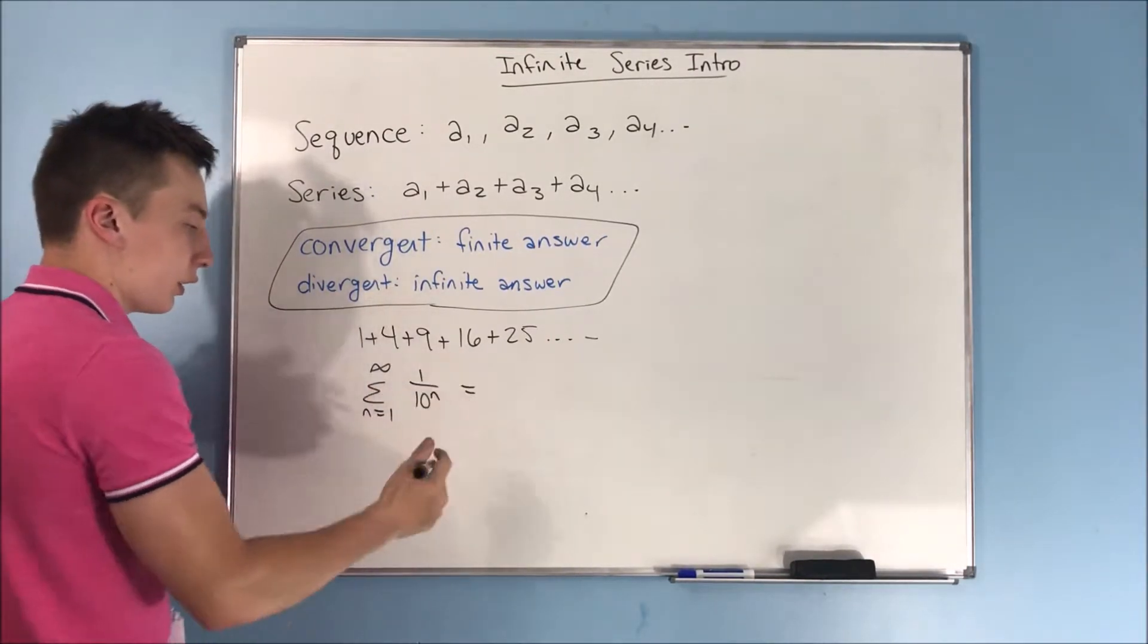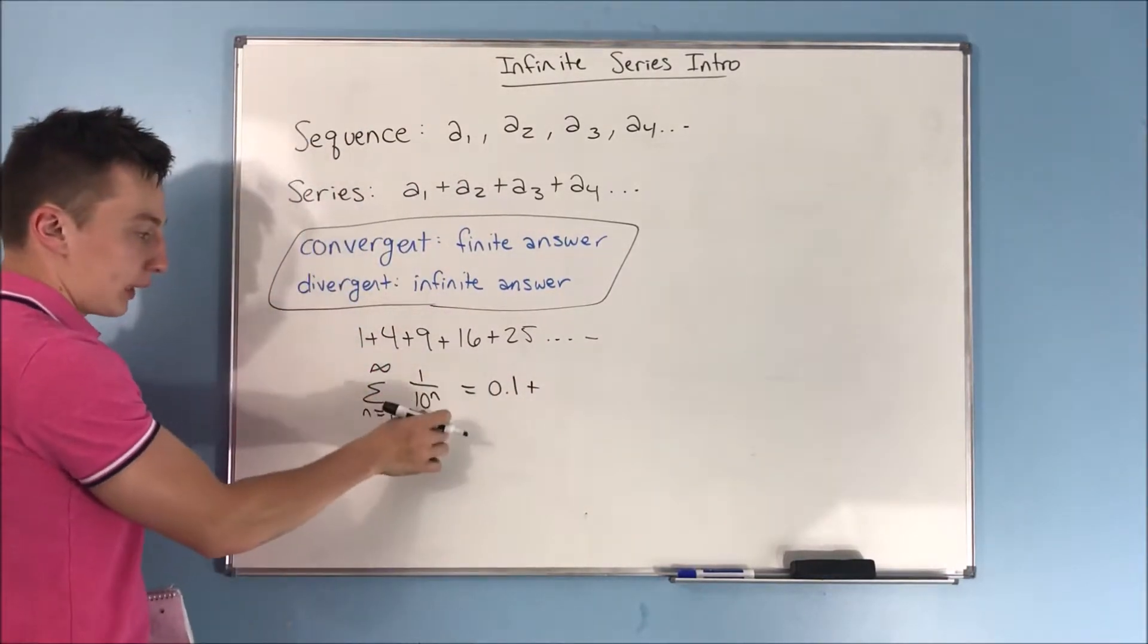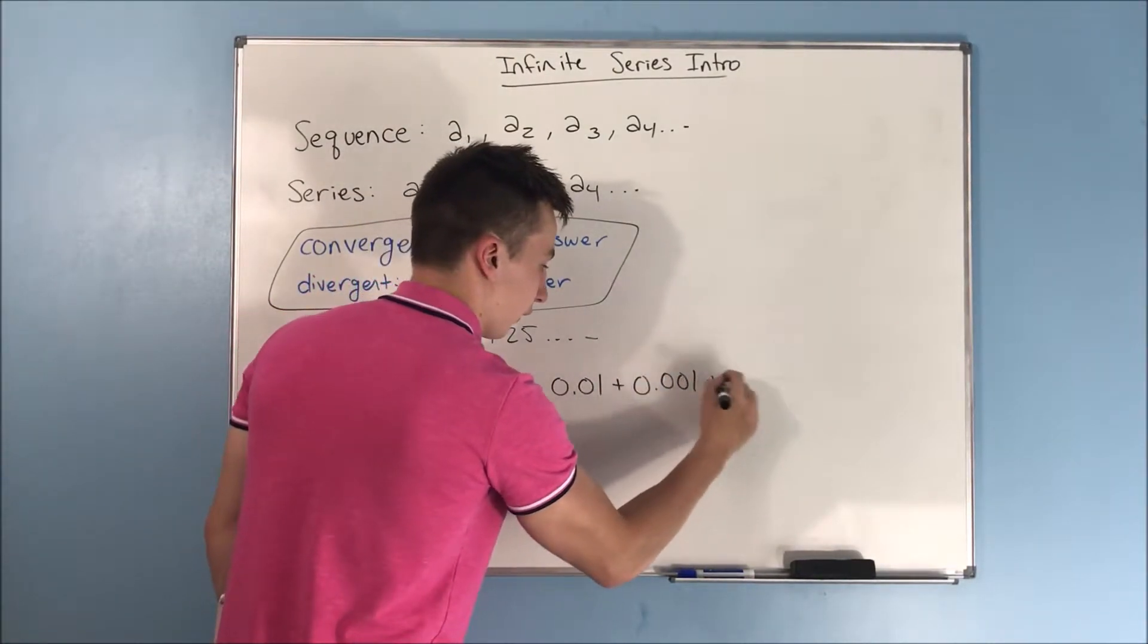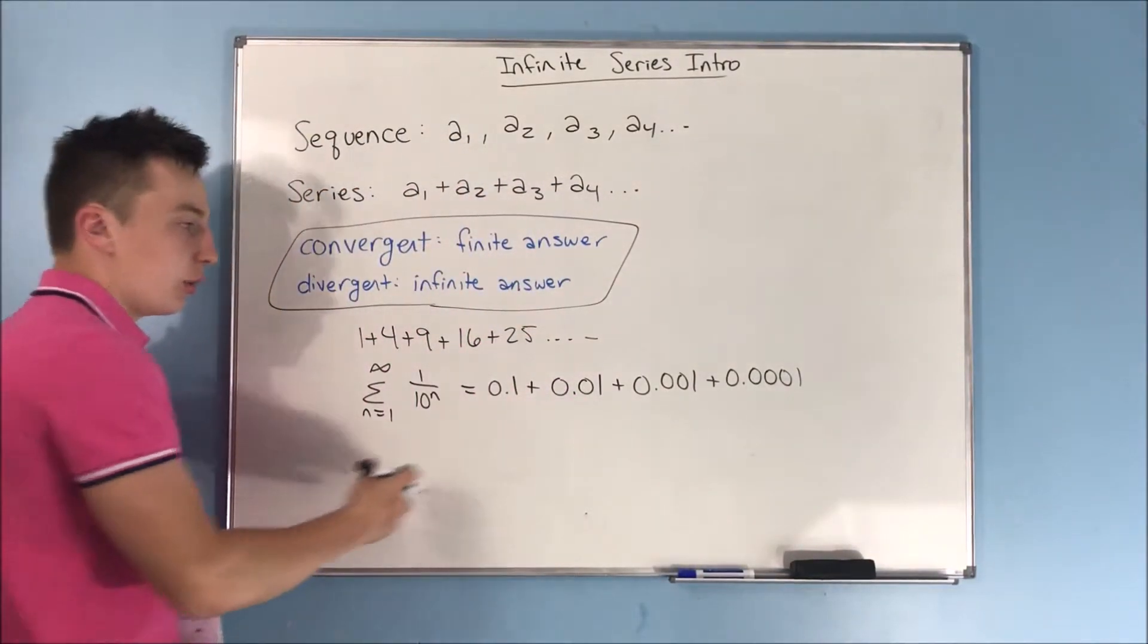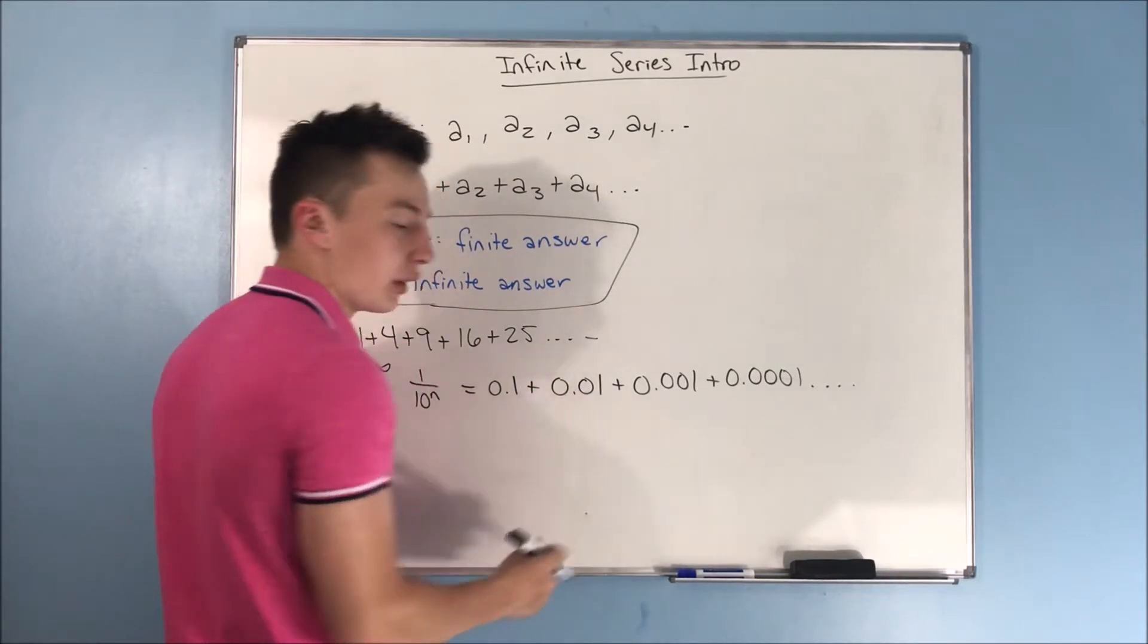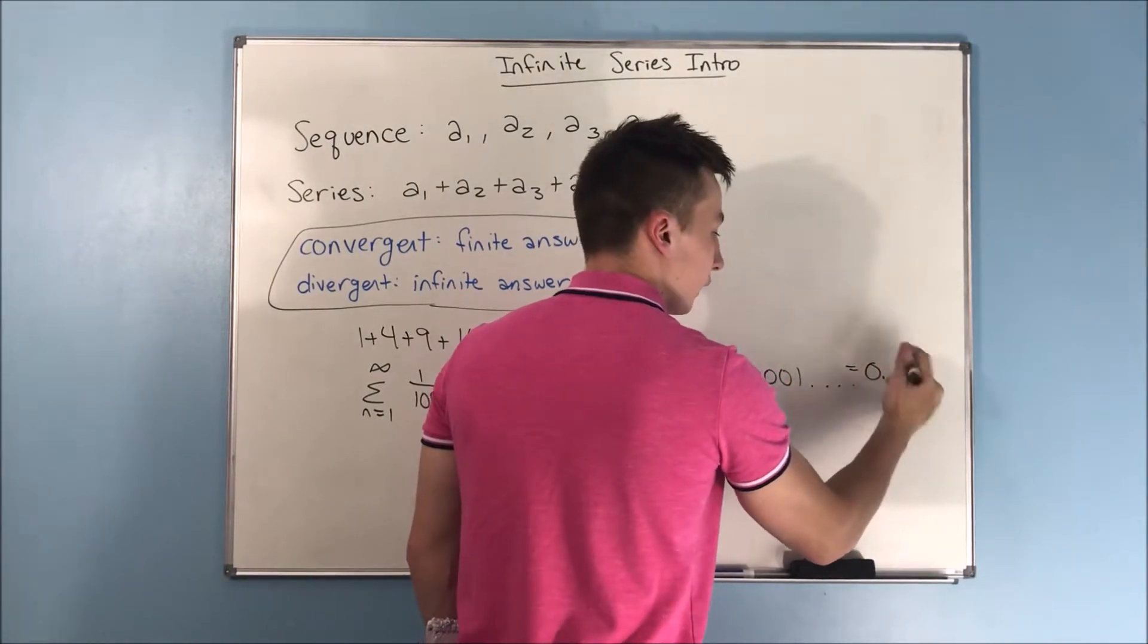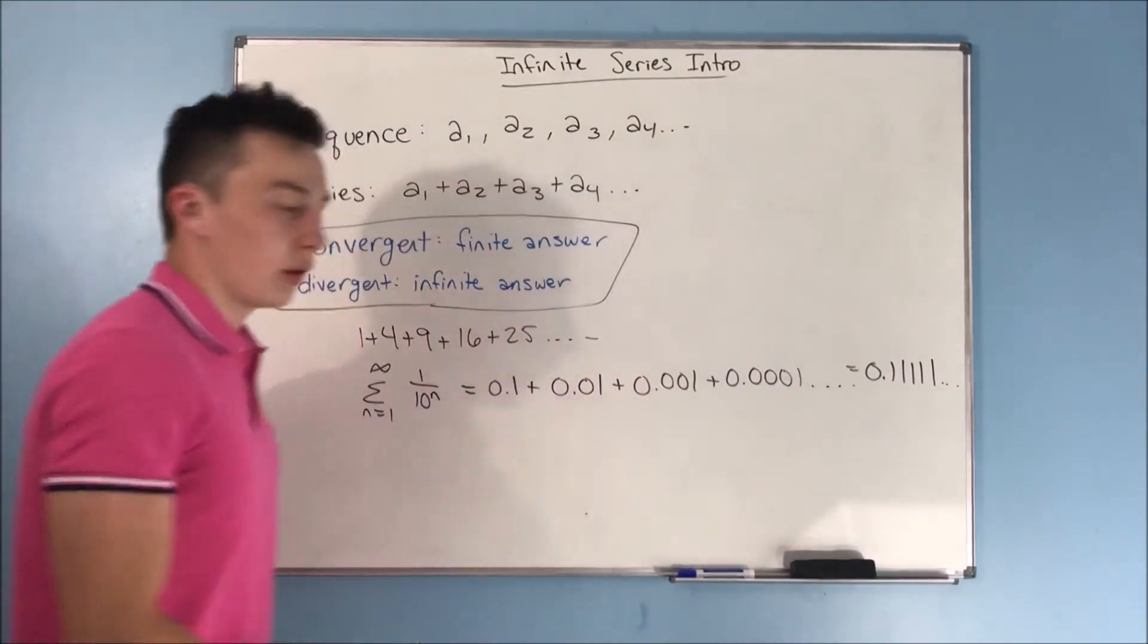And that's over, that's under 1. So that's going to be 0.1 plus 1 over 10 to the second power, which is going to be 0.01. And I can keep going here for a little bit. And you can see that this is actually going to converge because all we're doing is we're just adding 1s. This is just continuous 1s, and it's going to go on and on.